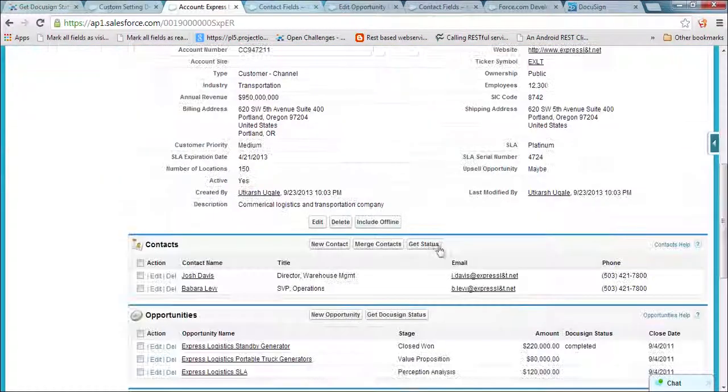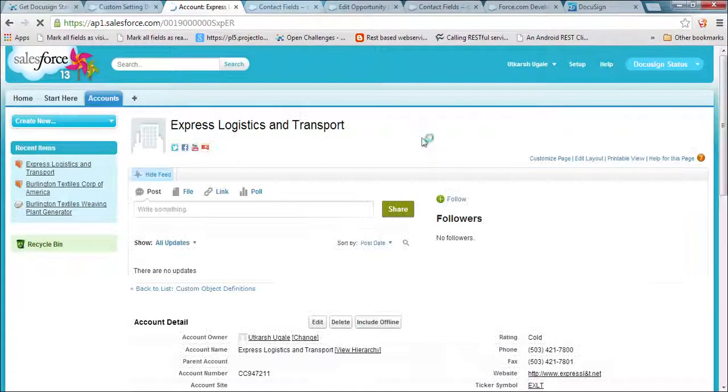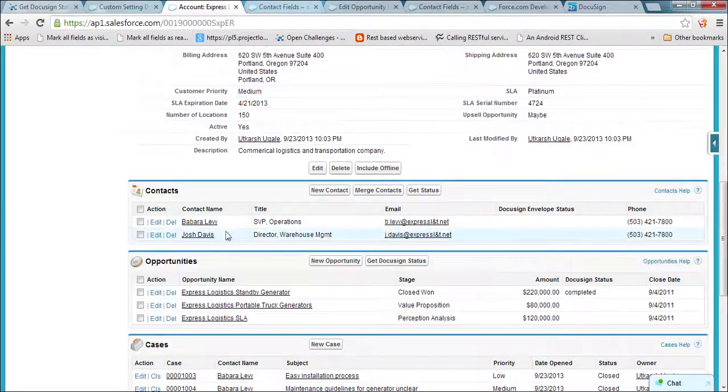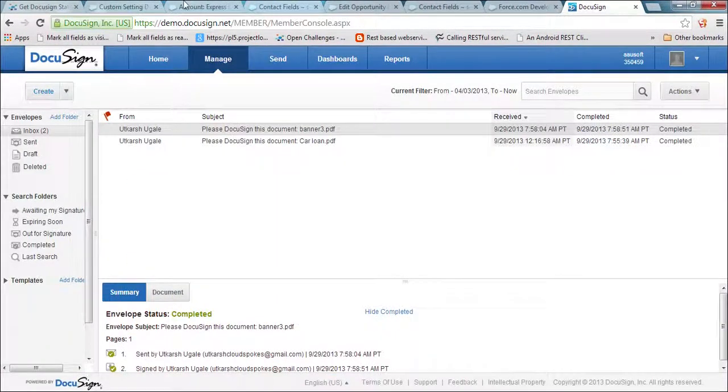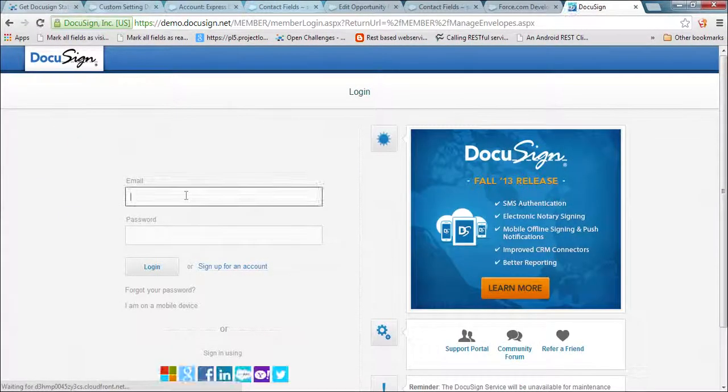Let's see the demo. Let's refresh this contact. This is my get status button, and this is my field which is empty. Now let's create one envelope for Josh Davis contact in my DocuSign. Let's create one new envelope. Oops, I'm logged out.